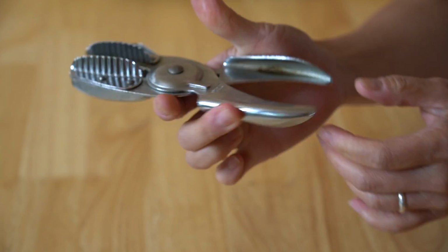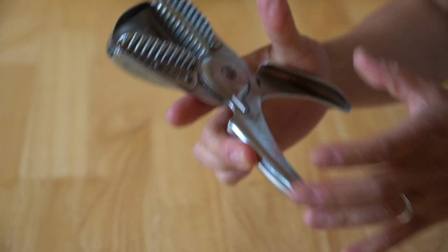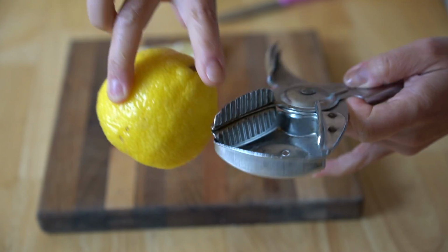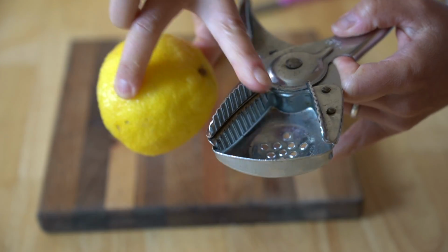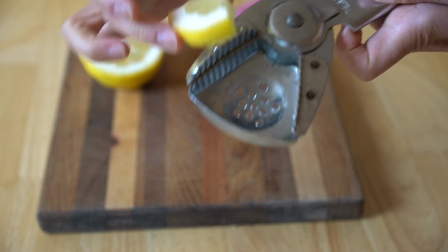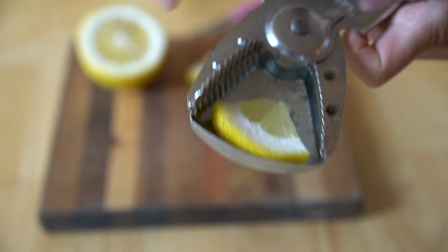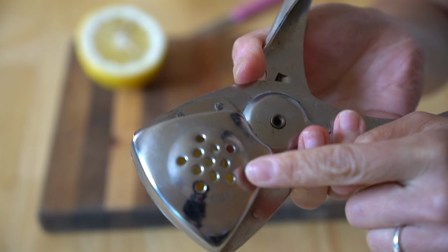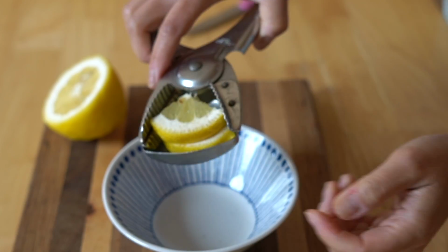So it's spring loaded, so it has a really nice action. Squeeze it, it springs back. And I believe it's for squeezing juice. So I've got a great big lemon. I don't think it would be appropriate to put this size of a lemon in here, but maybe a lime, half a lime would fit inside this. Let's see how well this works. Maybe 2. We squeeze it and it should come out of these holes. Alrighty, here we go.